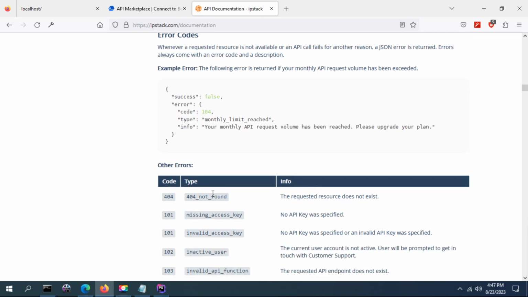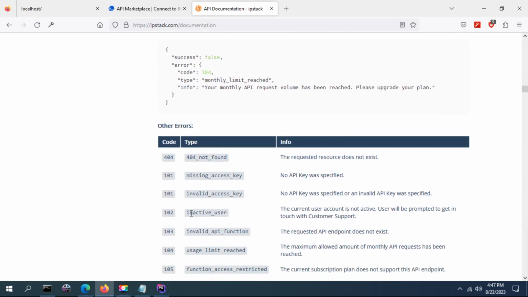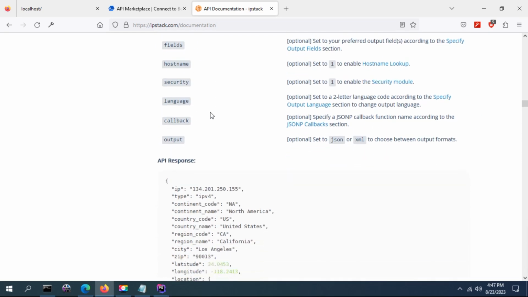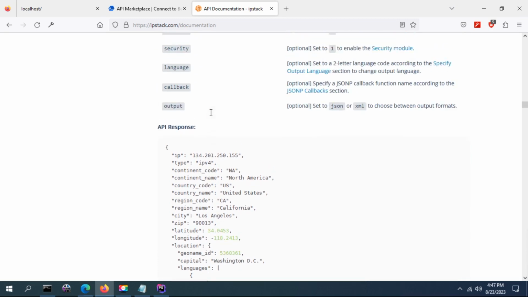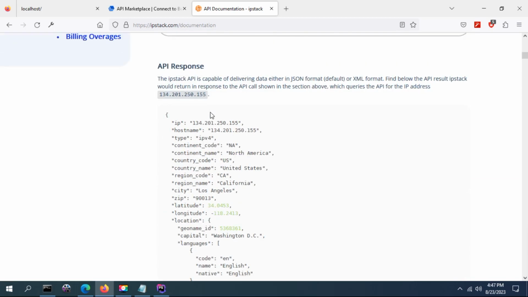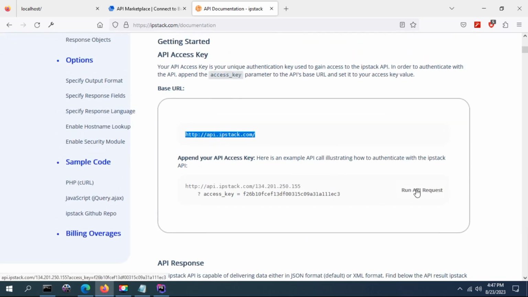You can see some error codes that have been explained here. You can get a 404 not found error. And here is a non-SSL link, and you can try to run this non-SSL link.